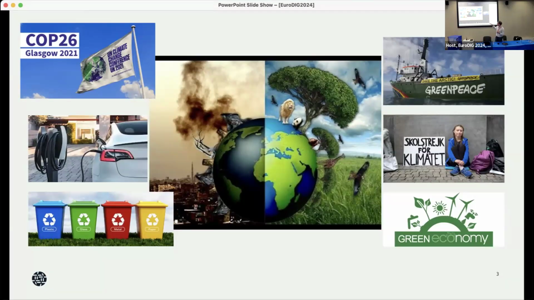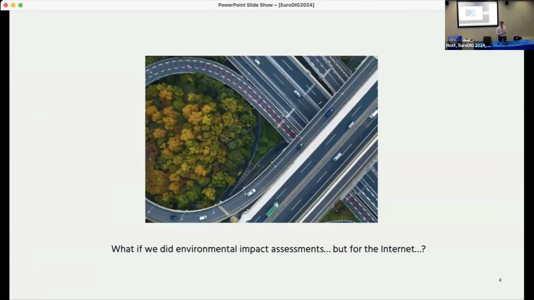But something that is not on the screen here, and that has proven to be very, very important over the past 50, 60 years of environmental policy, is the practice of doing impact assessments. The notion of an impact assessment is quite straightforward, and you can picture it through the image that you see here. Ideally, when someone built this highway, you would have done an impact assessment of how it impacts the forest to the left-hand side here. In many countries today, it is part of the standard operating procedure that when we are in some way potentially doing harm to the environment, we do these impact assessments to give us an understanding of the impact that it will have, how we can mitigate those impacts, etc.